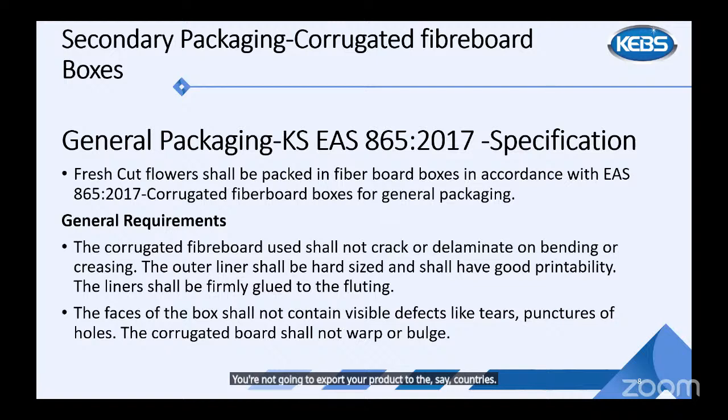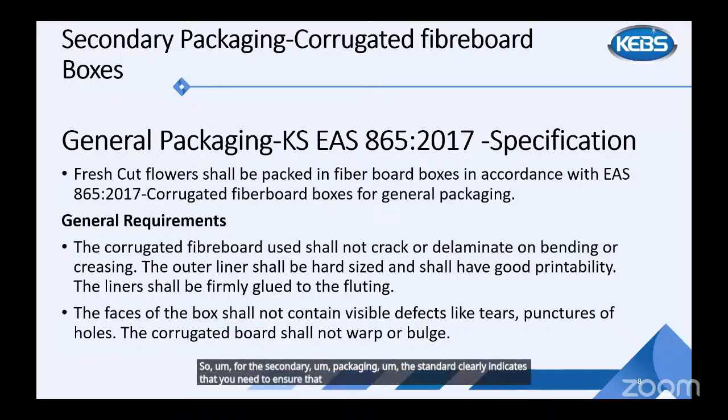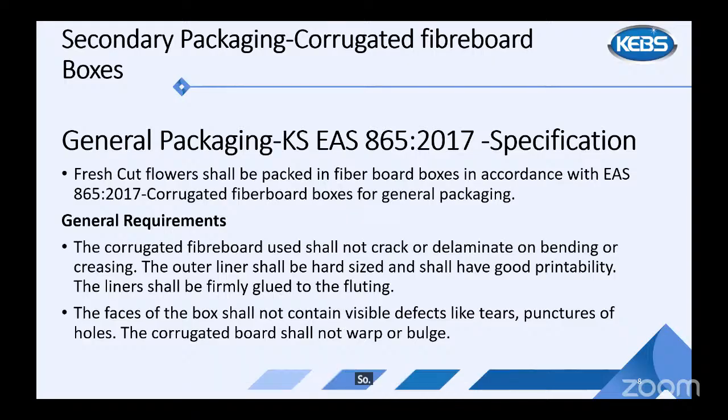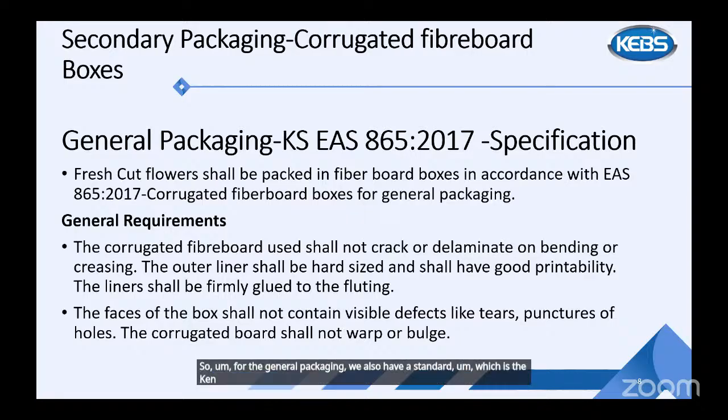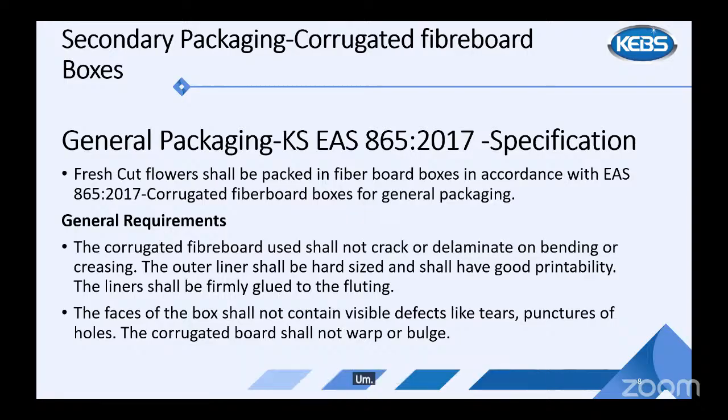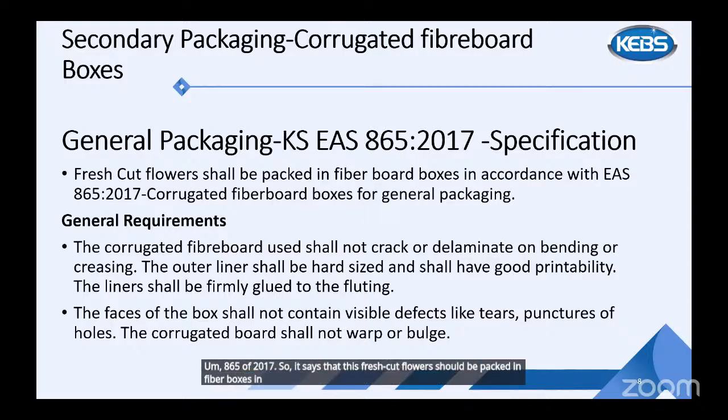So for the secondary packaging, the standard clearly indicates that you need to ensure that your product is in corrugated fiberboard boxes. For the general packaging, we also have a standard, which is the Kenyan standard, East African standard 865 of 2017. It says that these fresh cut flowers should be packed in fiberboard boxes in accordance with this standard.